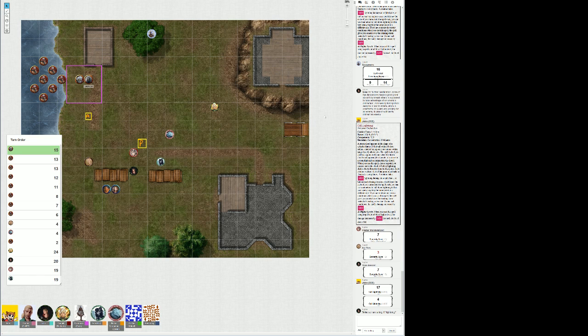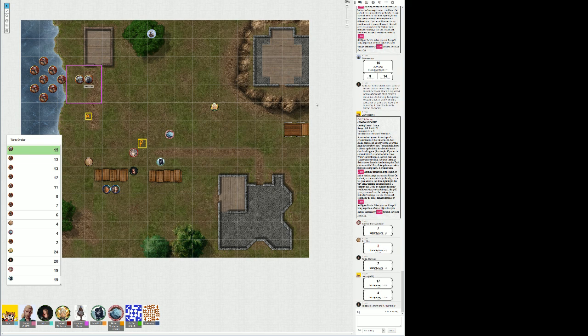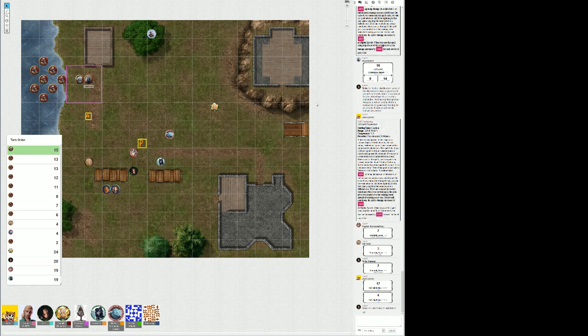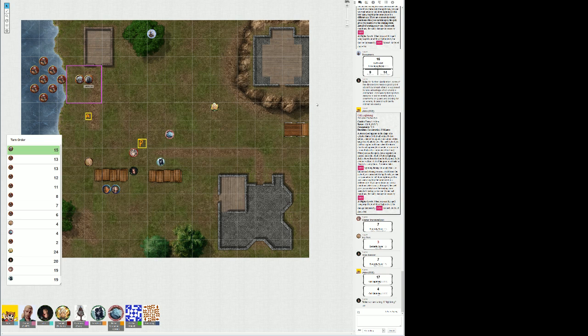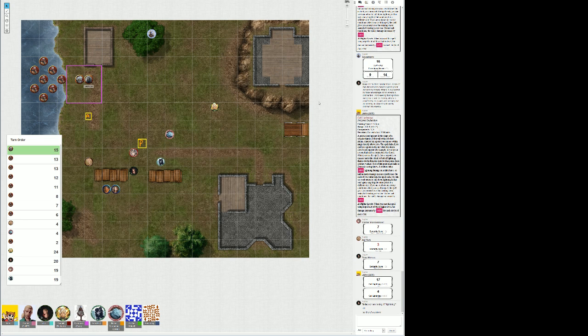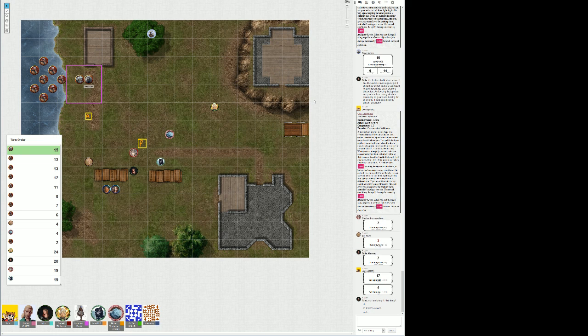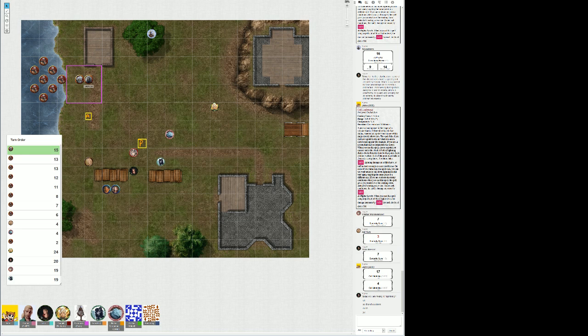Ouch. You're taking 21 lightning damage. 21, 17 plus 4. Talia, you're a thief, aren't you? You're a rogue, yeah? You have evasion, Talia? You should have evasion, which means you only take half, even if you fail. Oh, do you have that? I thought you multi-classed. I didn't think you had it yet.